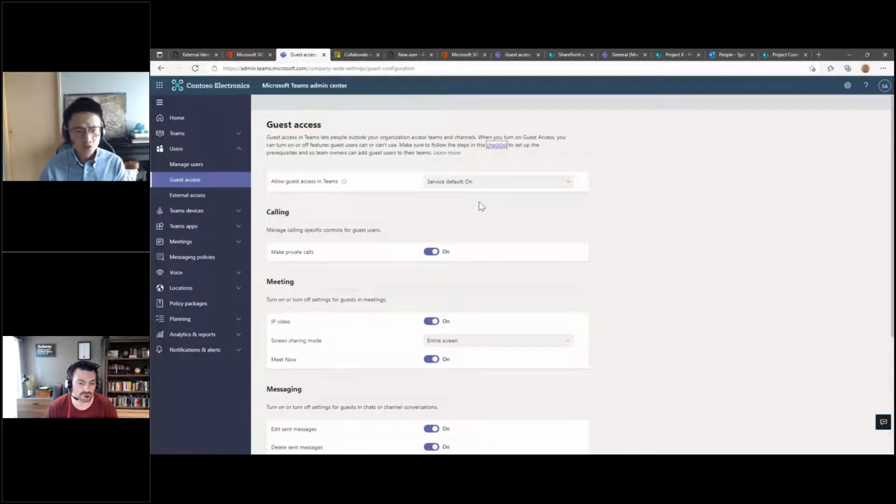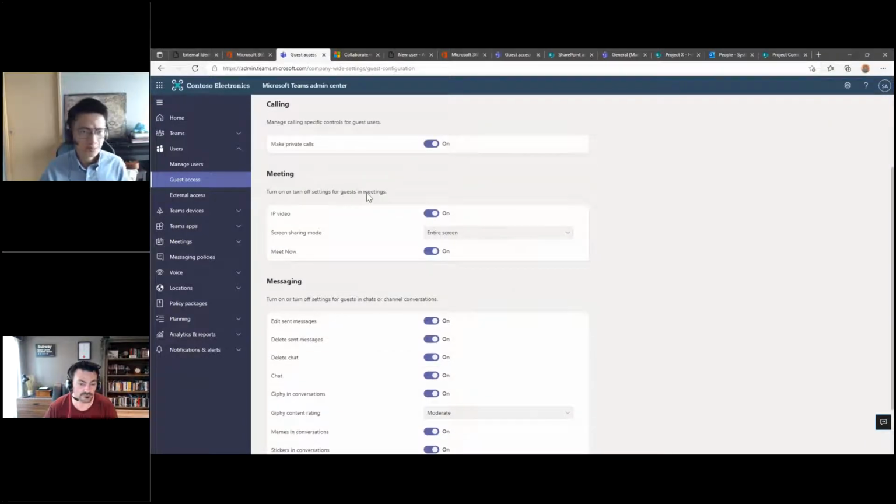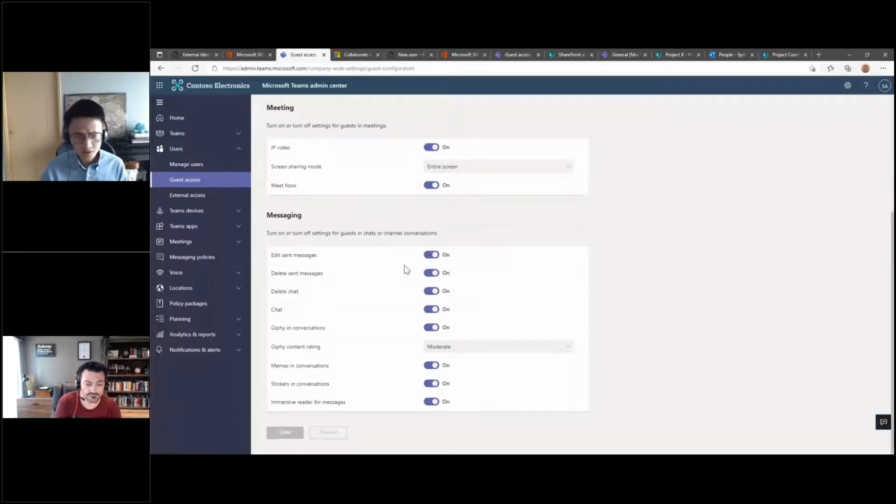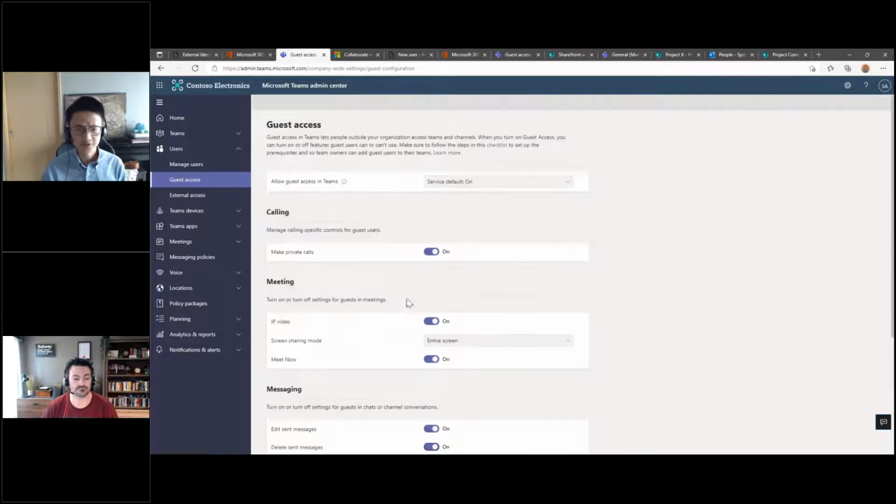In addition to all these, you can also ask, what about calling, Teams meetings, and messages? So what you can turn on and off for your users. This is all more specific control to Teams. And this is at the entire Teams tenant level, or Teams service level. And this is one level down.